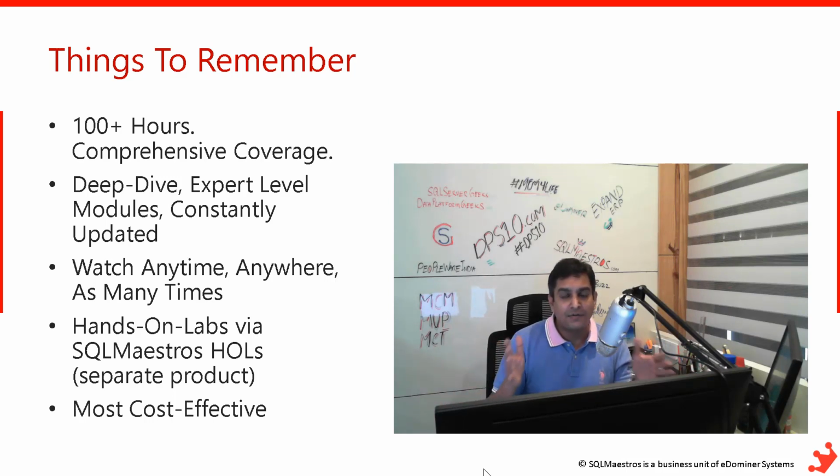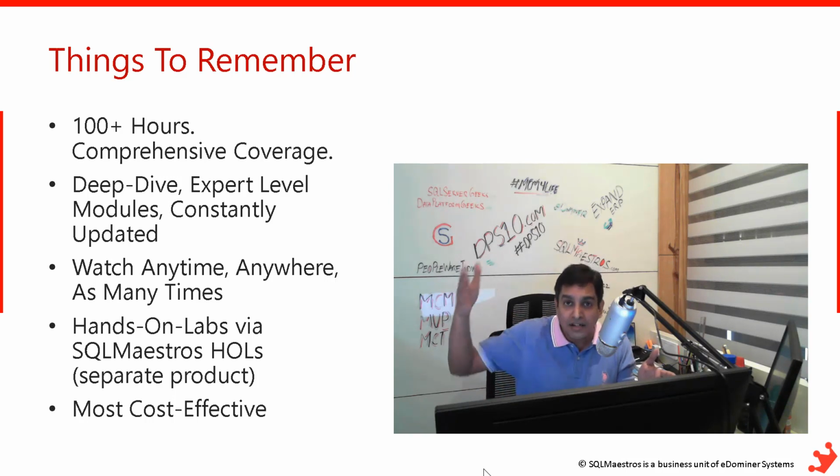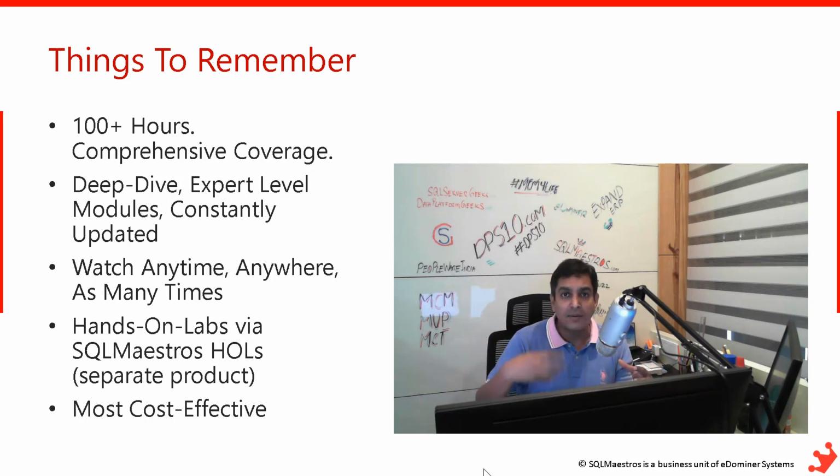But if you're a developer and you only want to focus on developer stuff, then I am going to prepare a developer outline, a developer path. From the same 150 hours of content, I will point you to the specific modules and topics that you should watch, which is going to be the developer path. Similarly, there is going to be the DBA path, and the architect path. This is how I'm going to give you different versions of the same content, and that's why I call this a master series.